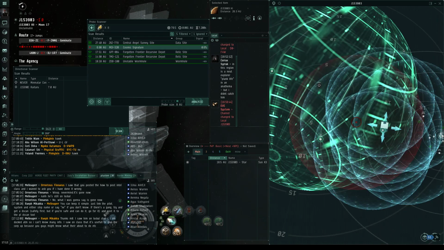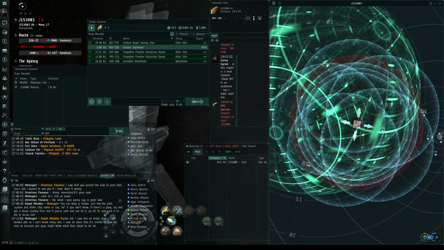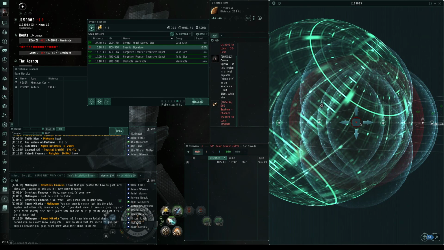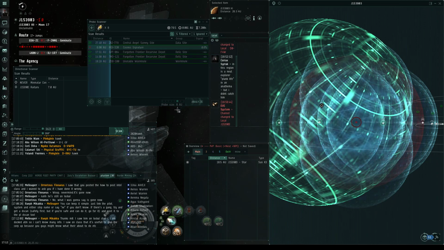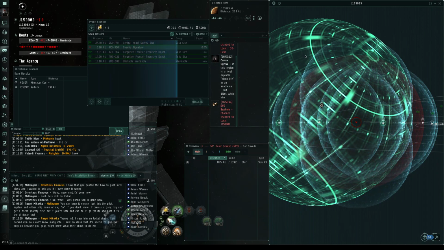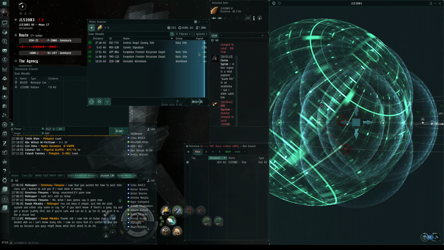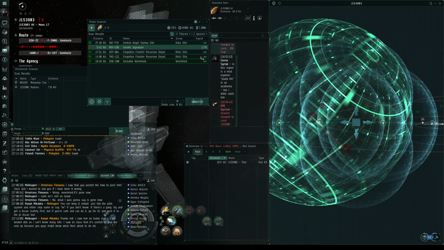Okay, so it's 0.6, so that is actually a good thing. As I mentioned earlier, when you get a low hit on your initial scan at 8 AU, that doesn't always guarantee it, but it's usually a pretty good sign that you have a potentially valuable site that you're scanning down. And as I'm seeing here that I'm only still at 1%, that tells me this is probably a good site. So you'll see here I got another double result.